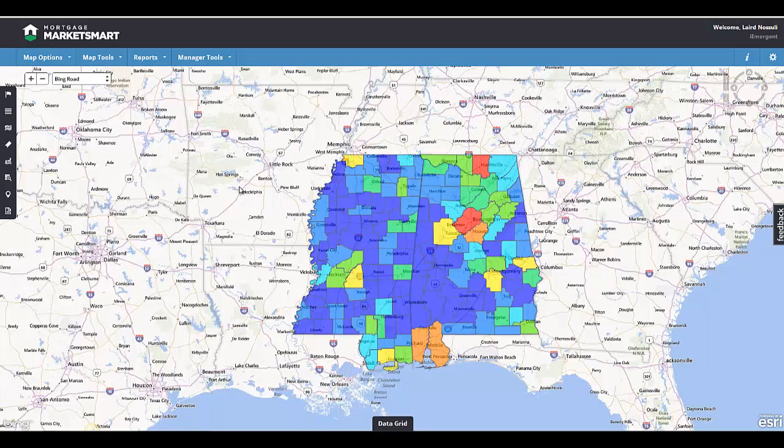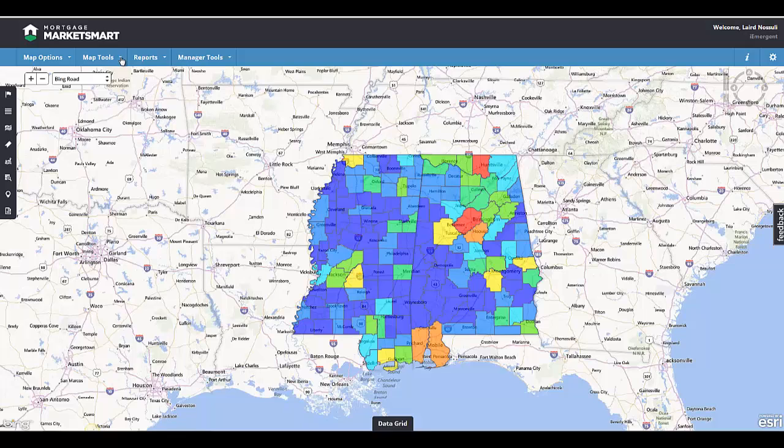Finally, let's review the different menus in the Mortgage MarketSmart toolbar located within the blue bar at the left top of the application. To open or expand any of the menus, simply click on the triangle next to the menu name. Click on it again to close the menu drop-down. To the far left, you will find the Map Options menu. Through this menu, you will find the tools you need to print your map, export the map as an image file, and save your current extent as a bookmark. This is also one of the ways you can save your current map.